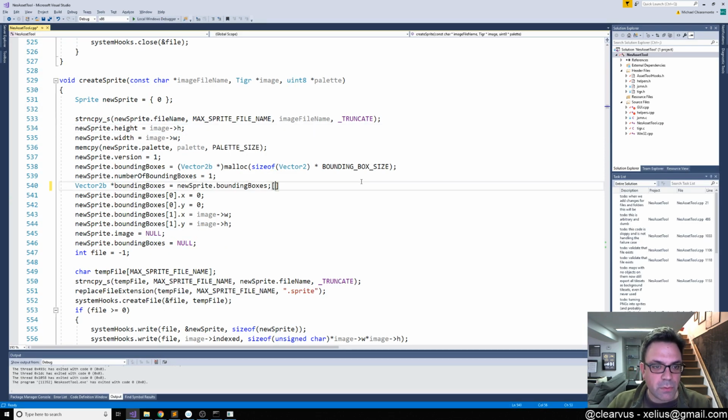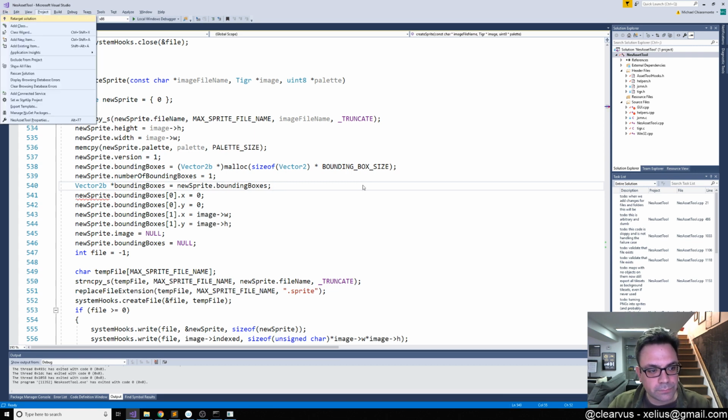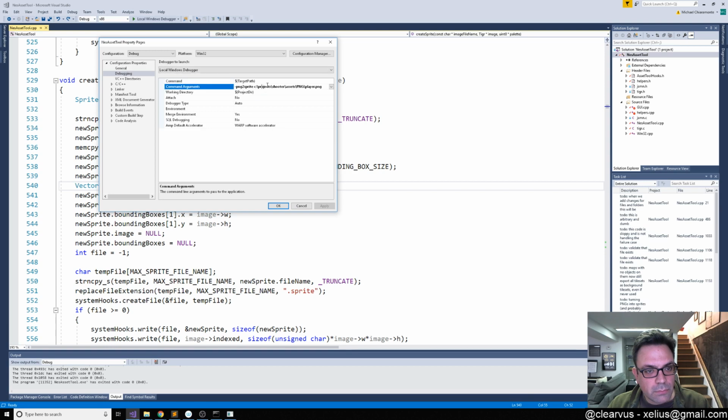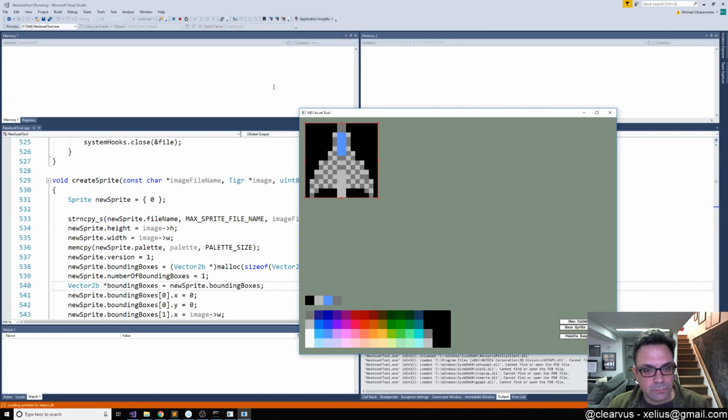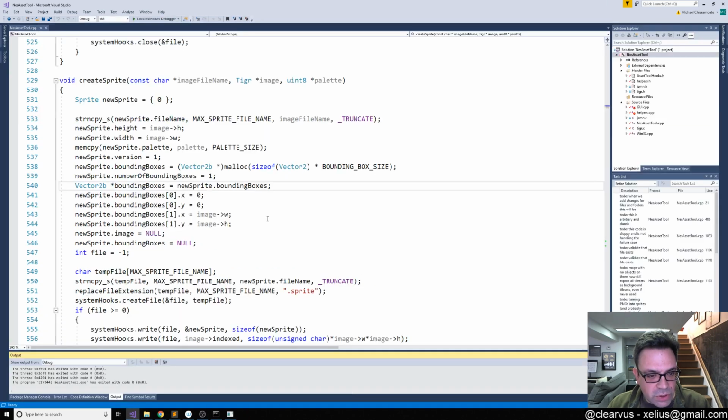So now if we want to take a look at what actually got generated. Right. Okay. So that is the ship. That's good. That's the old ship.